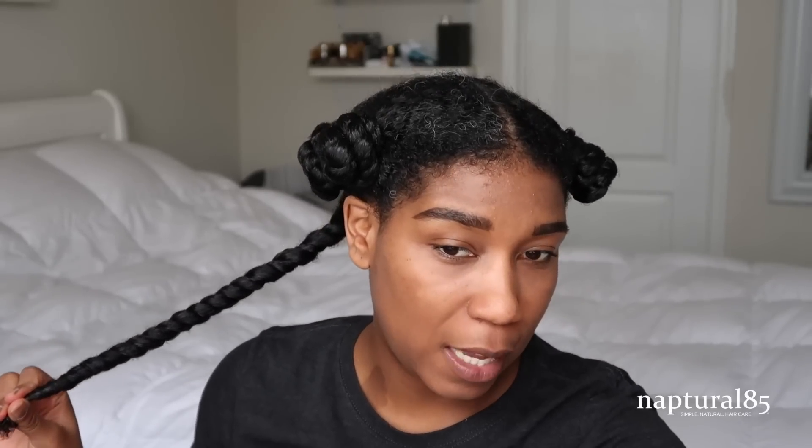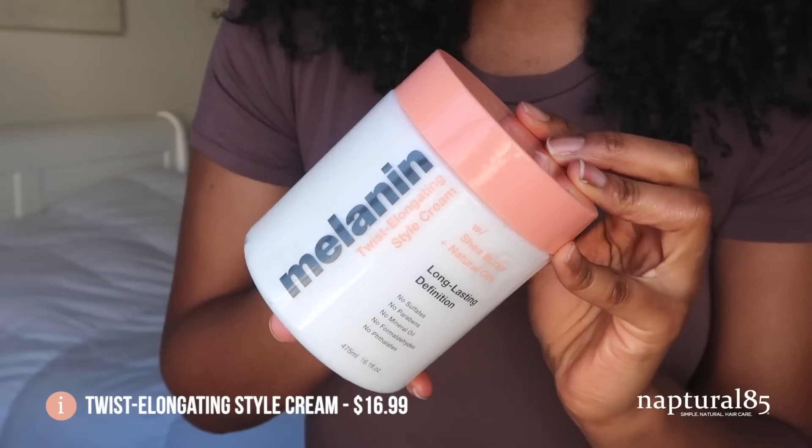Let's just get into it — I'm so excited, you guys, we shipped! I washed and conditioned my hair already and then twisted it with a leave-in, so now all I have to do is apply the product. I like to wash my hair in sections, which is why you see these little bantu knots, so I'm actually just gonna leave them in these sections because it's pretty convenient. I also did detangle my hair.